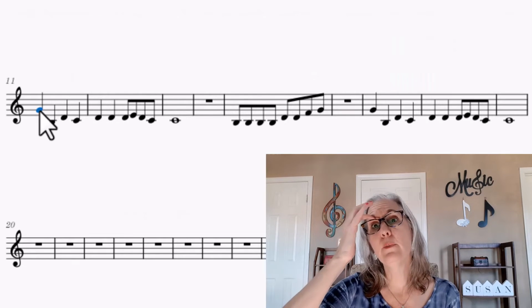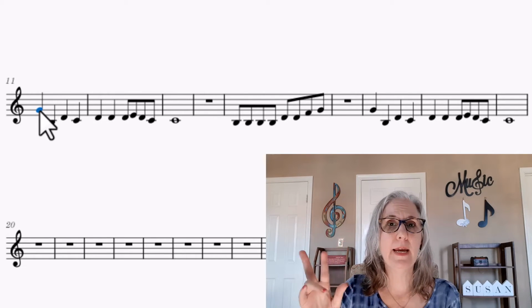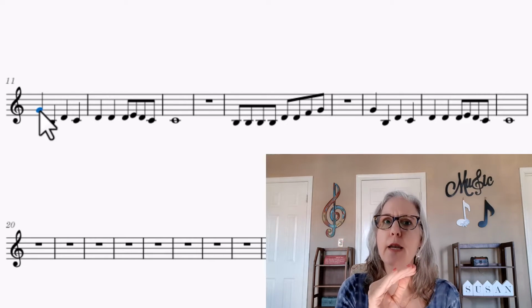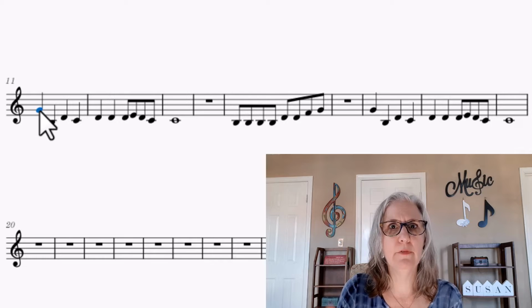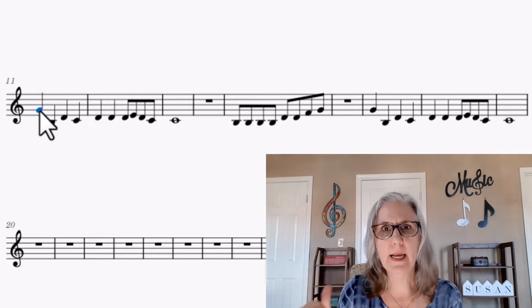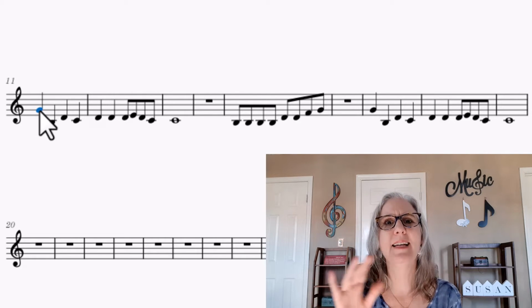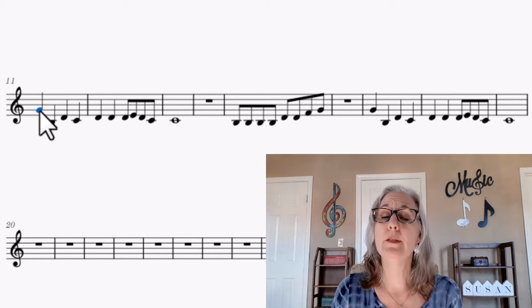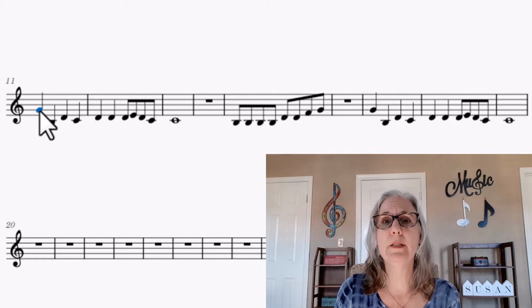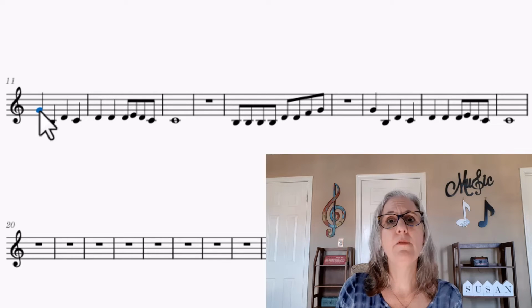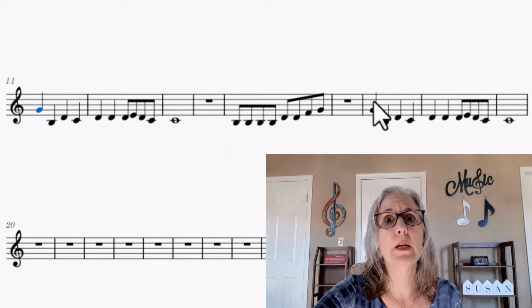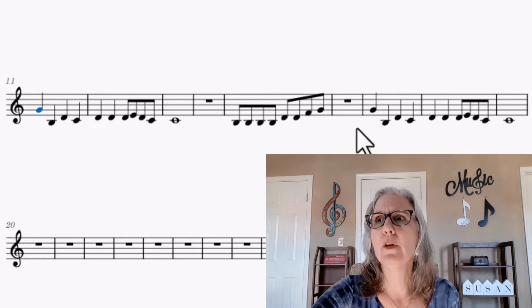All right, so this example right here is a kind of fake ABA example. It's like I did phrase 1, and then there's a second phrase that's different, and then phrase 3 is the same as phrase 1. So you can just see how it flows together. I also want you to know that it's pretty easy intervals, and the rhythm is not difficult at all. And even if there were a lot of different syllables they had to say on these 8 eighth notes right here, I think it'd be easy enough for them to figure out how to do.